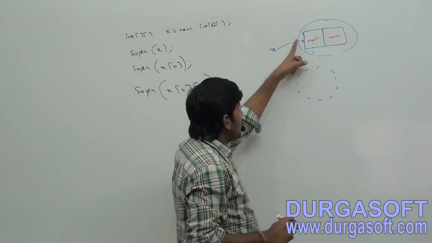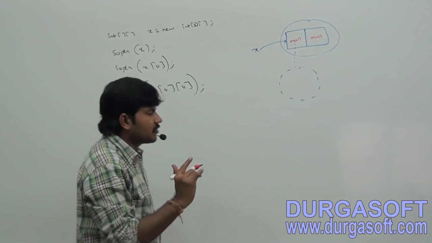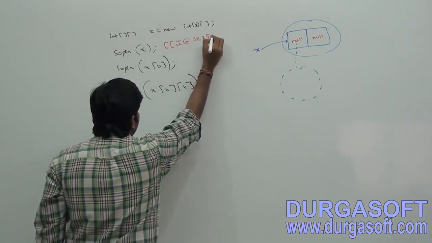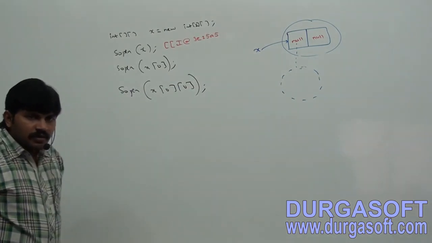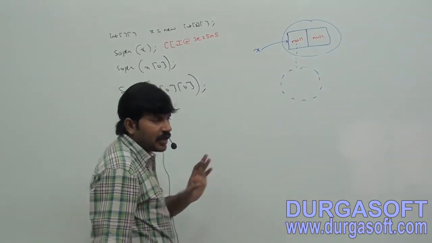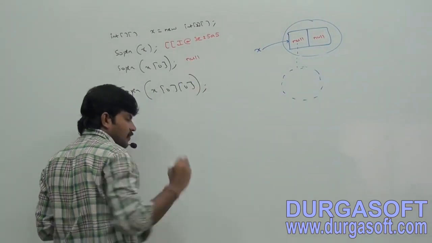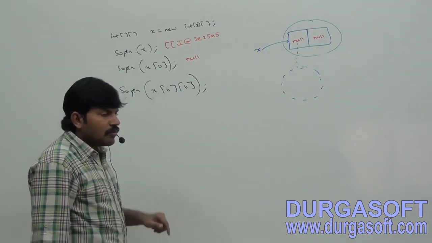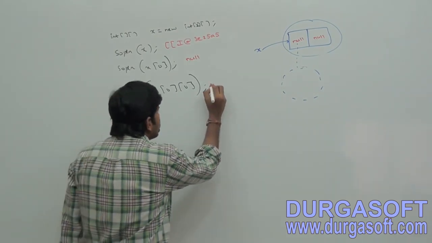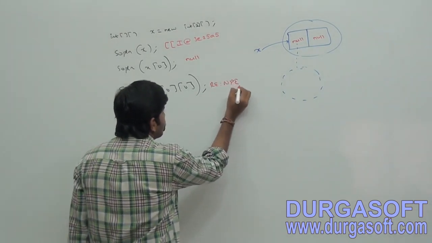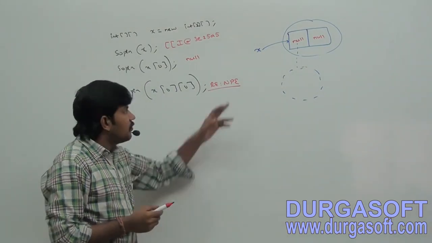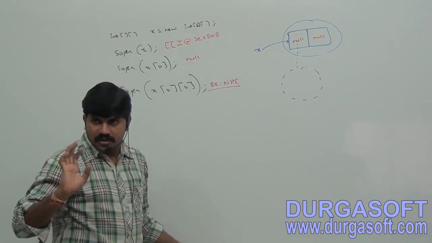Sir, x related array object is already created. That's why square bracket I at the rate 3e25a5. Next, SOP of x of 0. Sir, x of 0 is null, no array object, null is the thing. Now I am asking, x of 0, 0, oh null, what is your first element? Immediately null is going to raise null pointer exception. Are you getting? Because you can't ask anything of null. If you are trying to perform any operation on null, immediately we will get what? Null pointer exception. Clear, right?